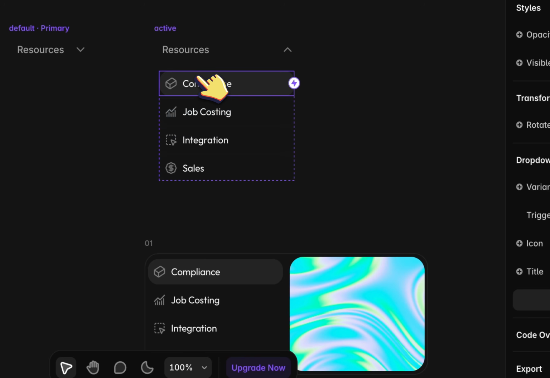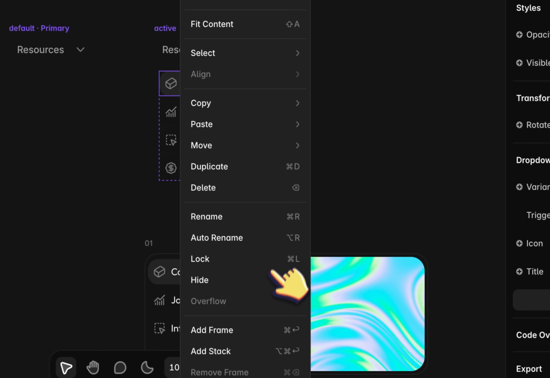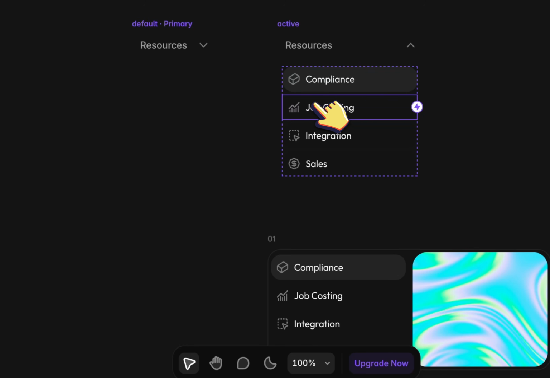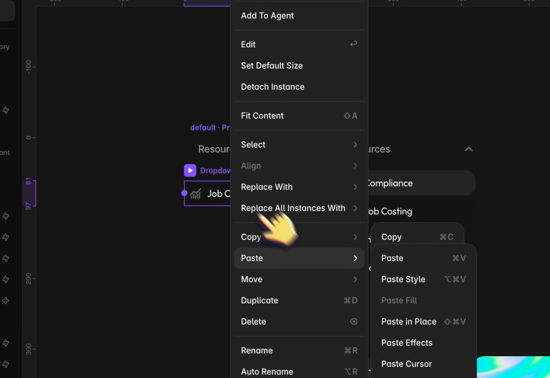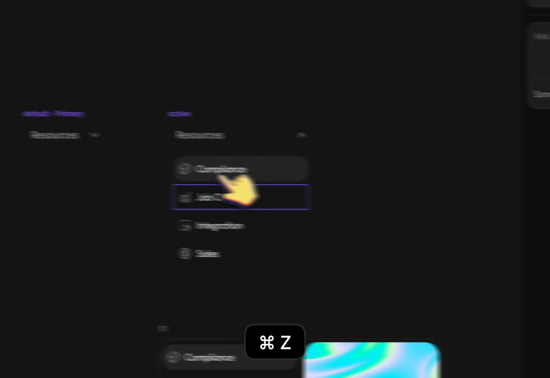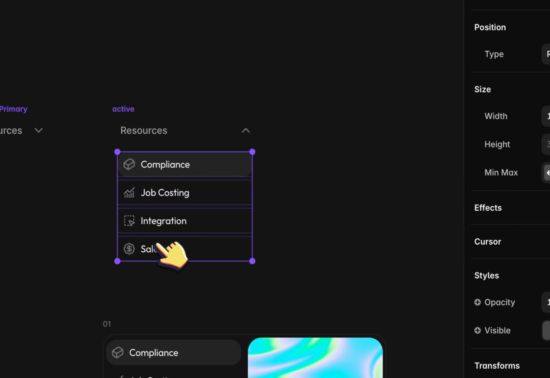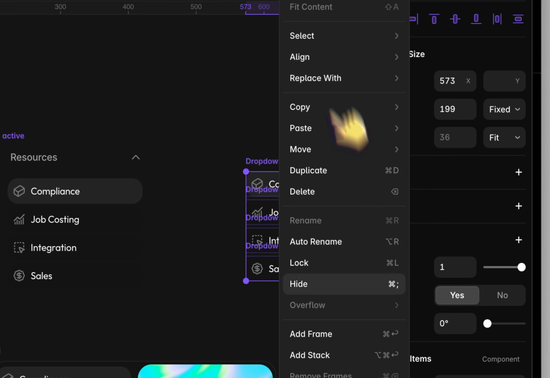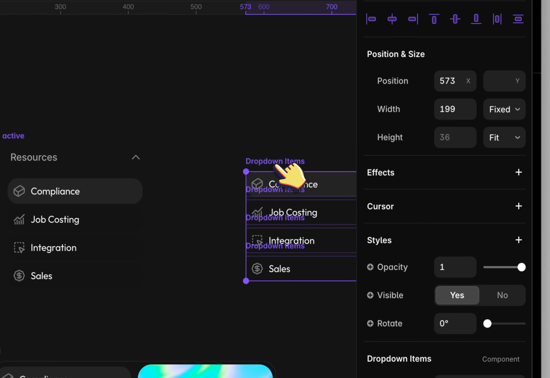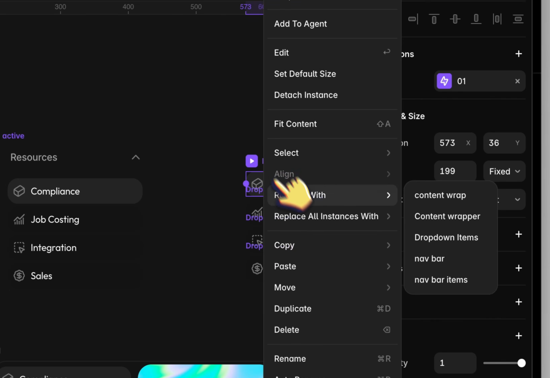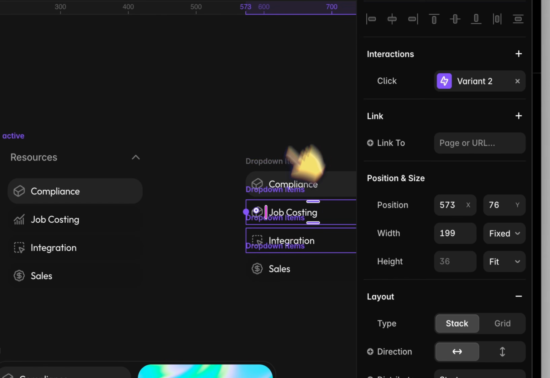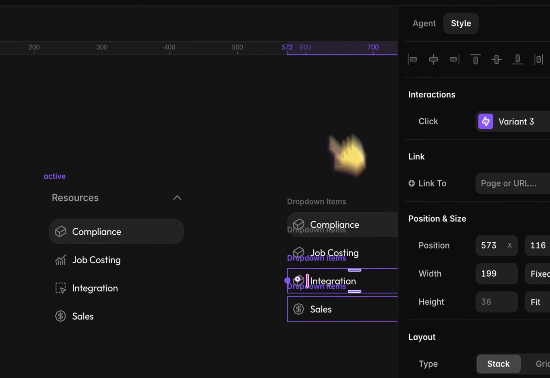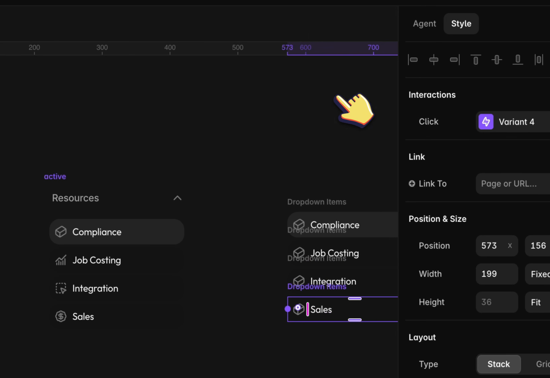I want to detach this guy from, okay, so I feel like I can detach this. Right click and so I have to do it, detach it individually. Right click, detach, right click, detach, right click, detach, right click, and then detach.